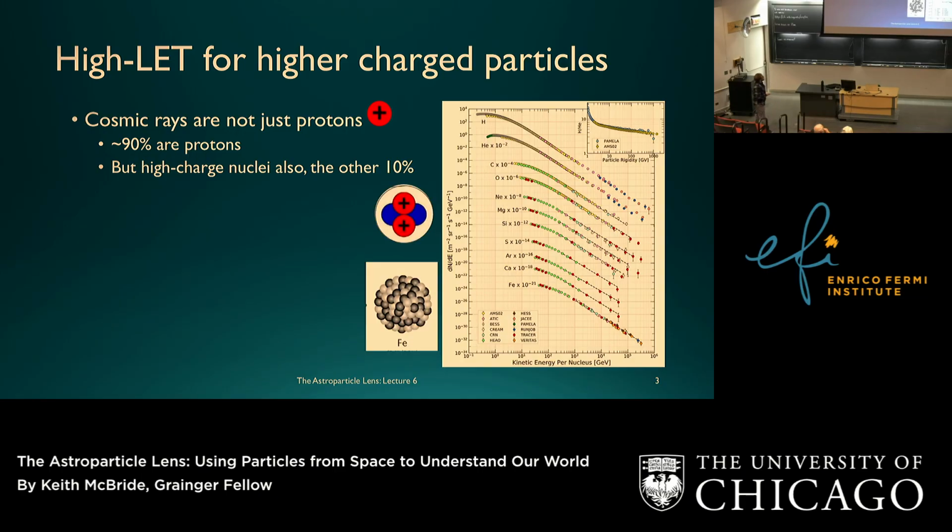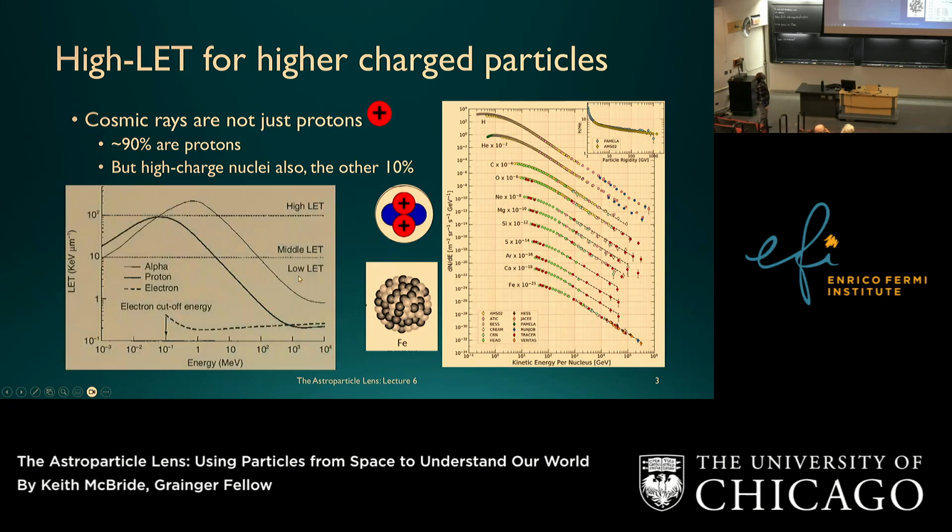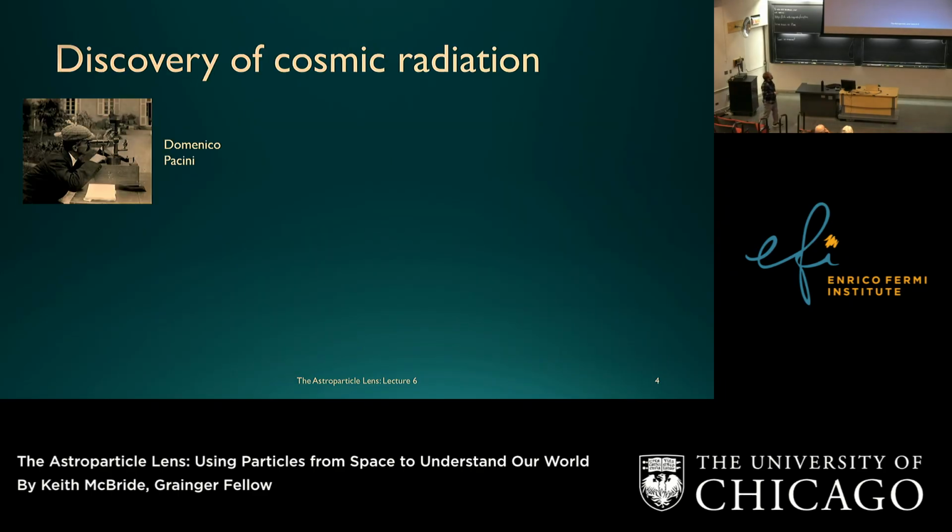focus of today. If you want a little reminder here, protons, positive charges, helium nuclei, 2 positive charges, and then we have different amounts of protons and neutrons together in the nucleus that give you even heavier elements like iron nuclei. And last week, we talked about how more charge, such as helium, has twice as much charge as protons, more damaging radiation, right? But I want to go back to the discovery of cosmic radiation that we talked about in Lecture 1 to ground you and give you the foundation of how we learned that there's actually that 10%. Because it's part of the story of how we use them to understand the Milky Way.